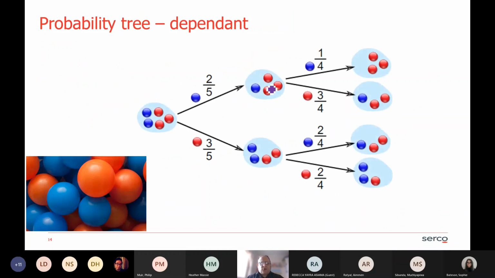So as I say, that's a dependent tree diagram. They've got some pretty pictures there. It would have taken me even longer to try and draw those in, but hopefully the diagram I did explain that a little bit. So as I said, I appreciate they are difficult. They are probably one of the most difficult things in functional skills maths.